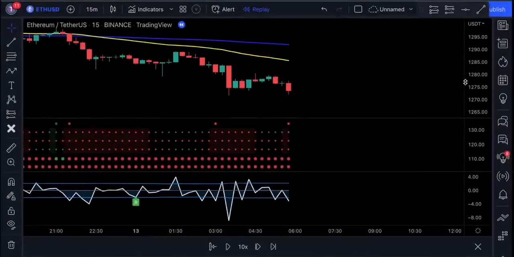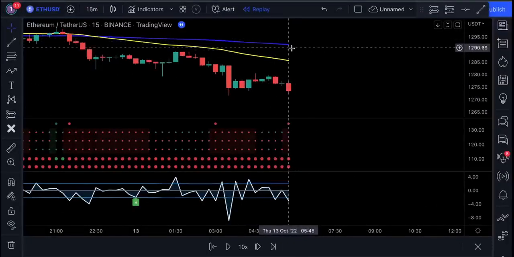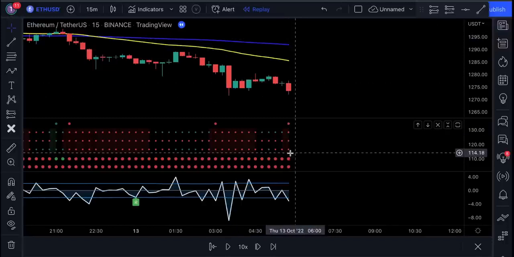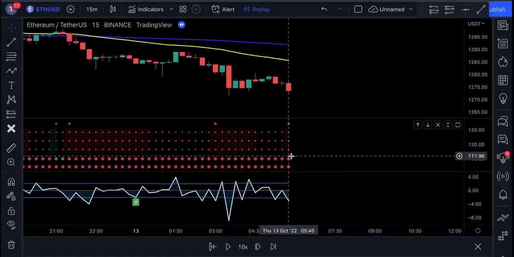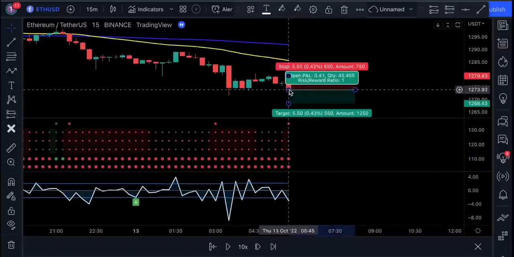So let's first understand the rules for entering a short trade. We're only going to be looking to sell when the 50 EMA is below the 200 EMA. The second condition will be to have the trend meter indicator aligned in a way so that we have 6 red circles. And for our final confirmation, the volatility oscillator must break below the lower band. The stop loss will be set at the recent highest price.